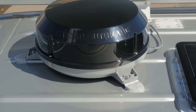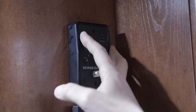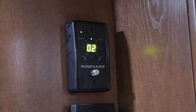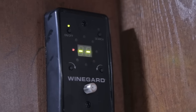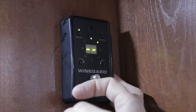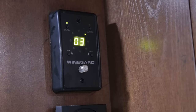Your entertainment center is equipped with a Winegard Razer automatic antenna featuring a search function that brings in your strongest signals. The Winegard control has a power button; once on, the antenna immediately moves to the on position. Hit search to automatically rotate the antenna inside its enclosed case for best reception in your area. Once finished searching, you can fine-tune by using the manual rotation buttons. There is an additional coax cable plug at the bottom of the antenna for a second television.